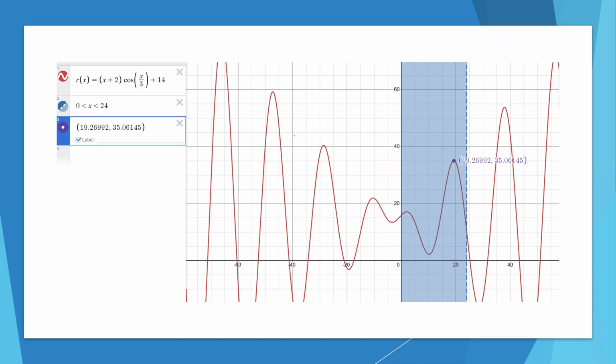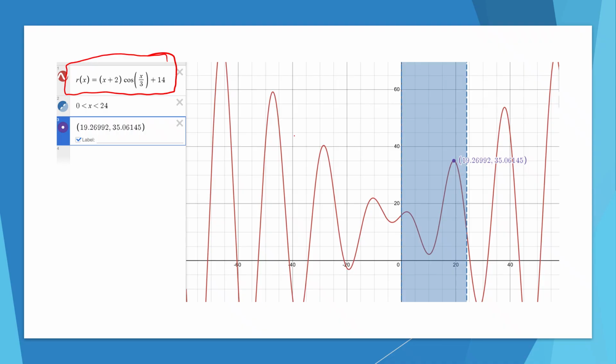Taking a look, we have this function graphed here. I would say the biggest thing is just type it exactly how you see it in the question. There's not going to be any deviations. The only difference I did was I just replaced t with the variable x because x is what Desmos will recognize. They will not recognize the variable t. Right? So you should get a weird looking function.